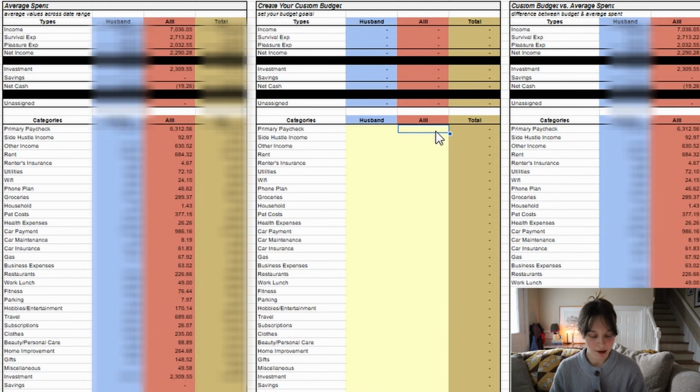And for my primary paycheck this year, unless there are any changes to my salary in the next few months, which I don't think there will be, I'm budgeting for $6,732.38 per month. So that should stay the same. I may see a bonus come in there at some point, but again, not banking on that, not budgeting for that. That's just extra money that would go straight to savings. For my side hustle, I recently just hit my first 1,000 made in November of 2025.